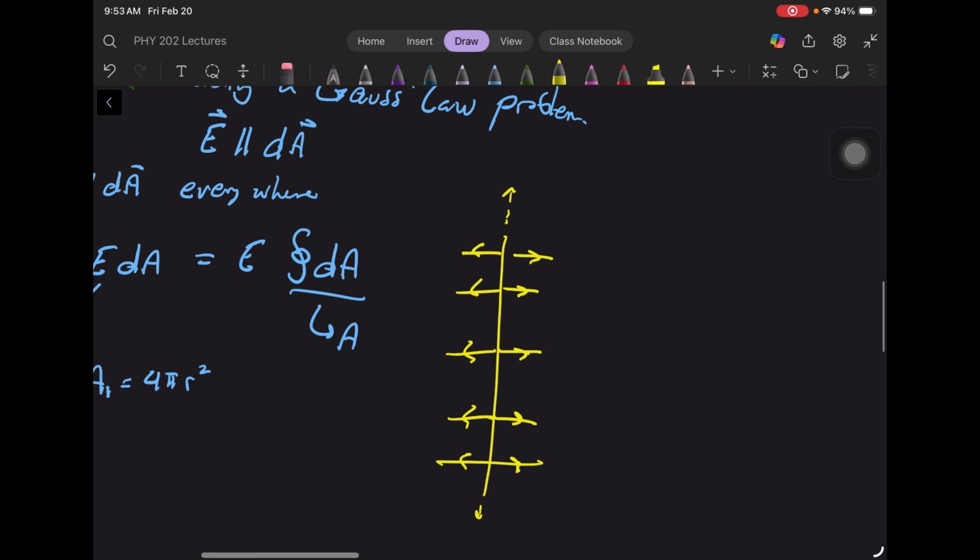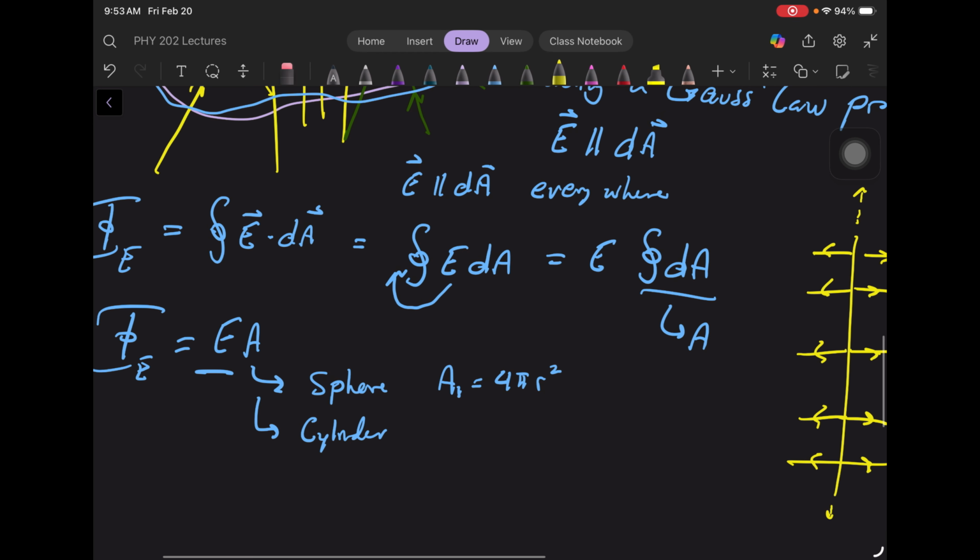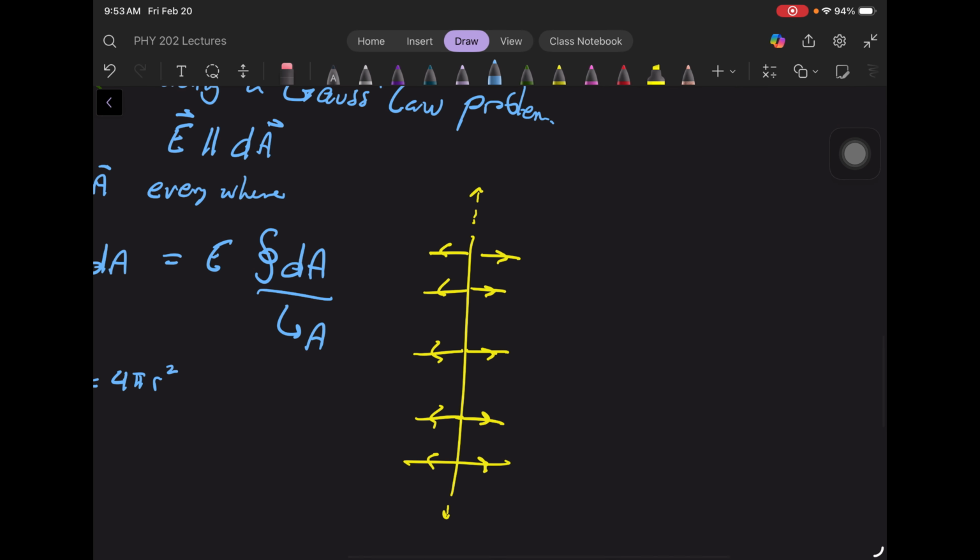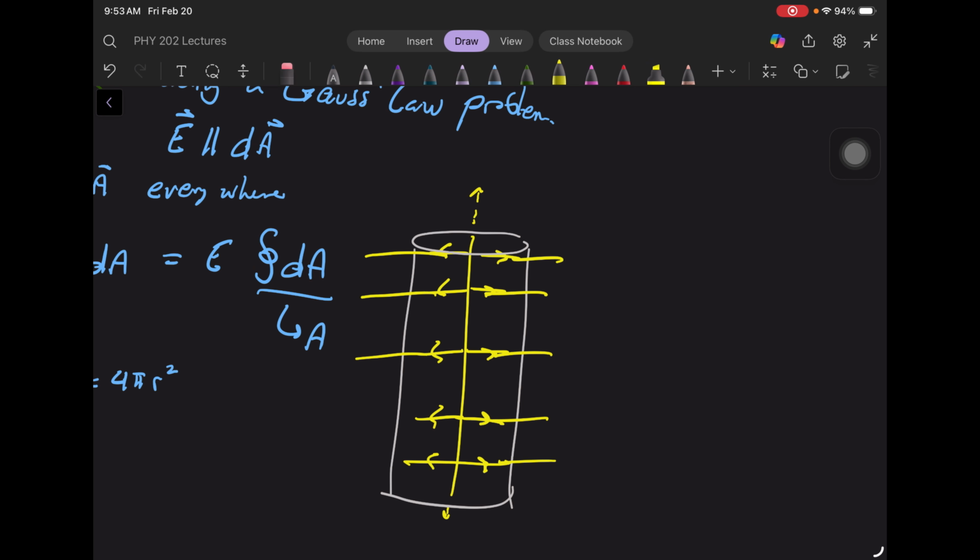If we were to think of a Gaussian surface, what did I use before? I used bluish. I think I used pink actually. All right, and so our Gaussian surface for this could be a cylinder, right? Where we have the electric field going through that surface everywhere, right? And it's going in and out of the board too, again, three-dimensional.